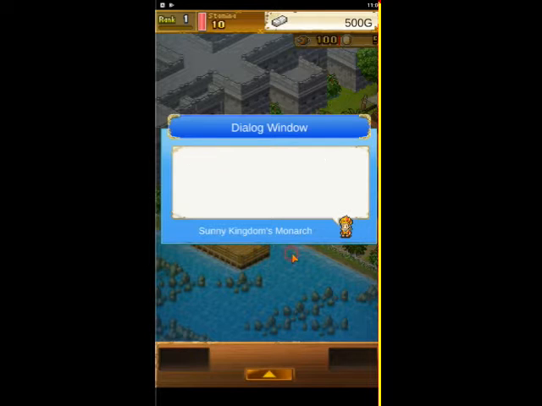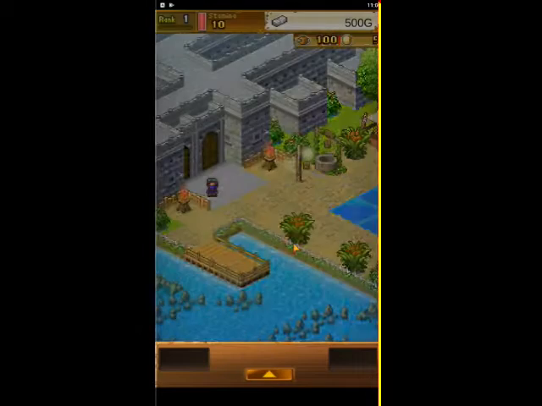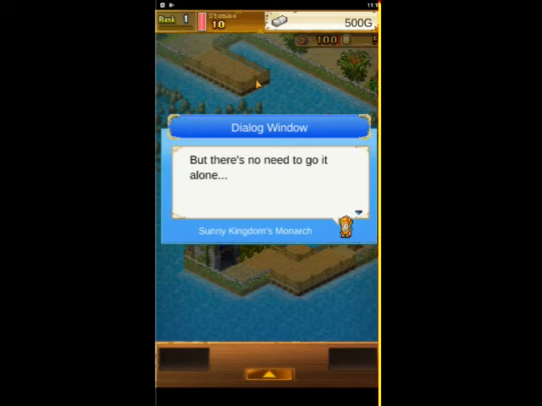There was one more thing. Recently, a group of pirates have been causing trouble nearby. We just discovered the location of the hideout. I need you to take care of them, okay? It's right next to you. Can't you do something about that? Oh. Alright, that was a really unimportant phone call.